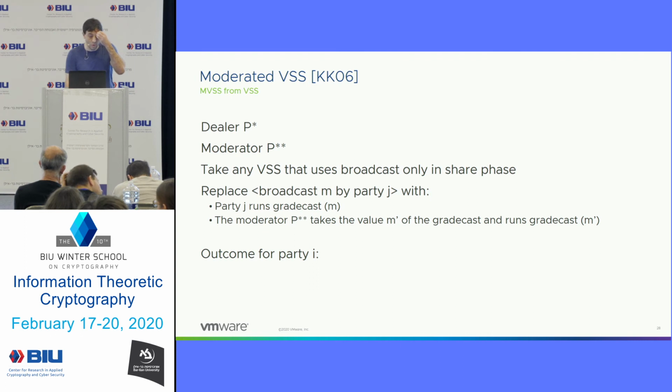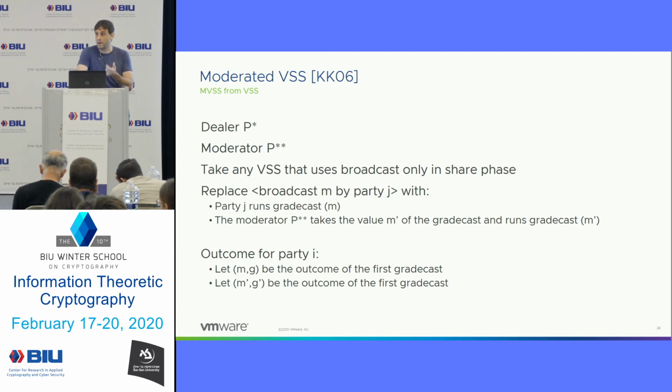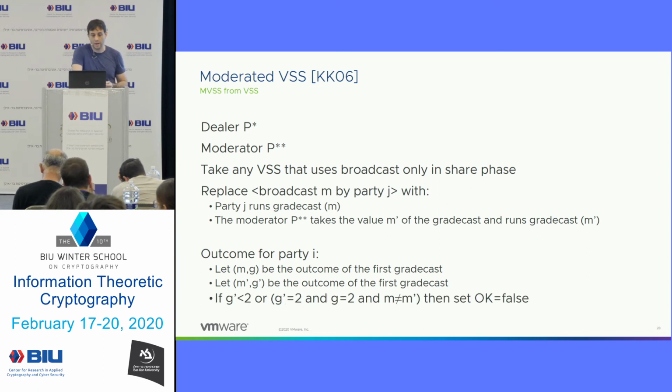And the way we're going to consider the output of this is the following. So now for every broadcast, there are two different outcomes. There is the message that you received and the grade in the first gradecast, and the message that you received and the grade in the second gradecast from the moderator. And here's what we'll do.